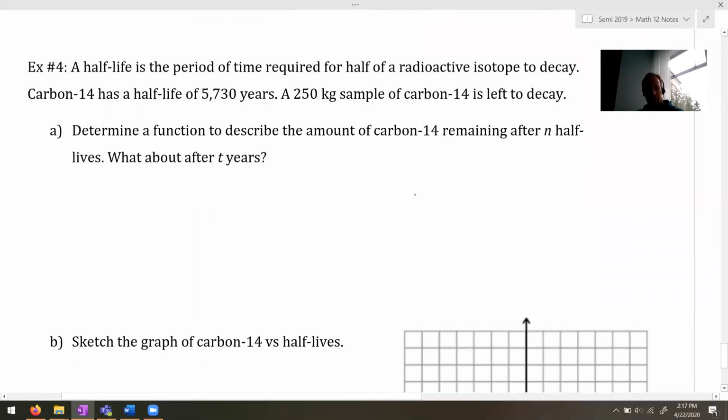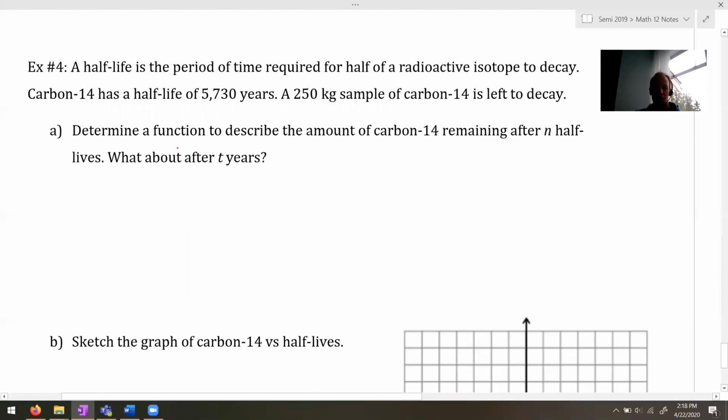Okay, and now finally an application of this. If you don't think exponential functions are useful, you probably haven't been paying too much attention, because all you can hear these days is how the coronavirus is spreading exponentially, and it is totally an exponential function. I'd like to pick on something that's not so popular right now, because I think we're all tired of hearing about coronavirus. So another very common application is half-life. I think some of you have learned about this in science, but some of you might not have, or you were sleeping through class. So let's just take a little second and refresh our brains on what half-life is all about.